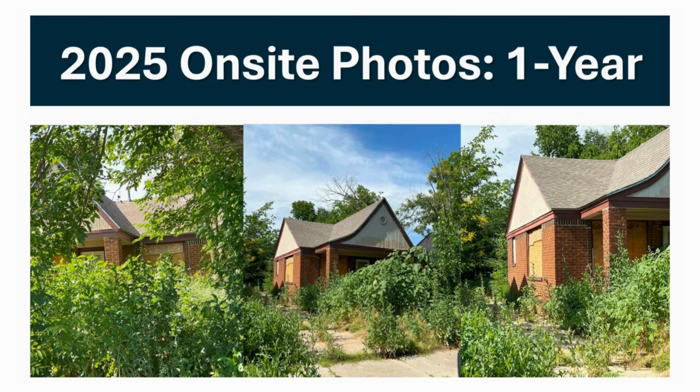Yeah, exactly. And this is the photo that was taken this year, about a year later. Within a year, we can see all of the overgrowth that's come up. We can see that all of the windows have been boarded up. That's going to be a big concern. The fact that we see overgrowth of that length, this property probably hasn't been touched for a year. And why did it get boarded up? What happened since the time that the property was occupied until now? Was there a fire? Was there some type of serious damage?